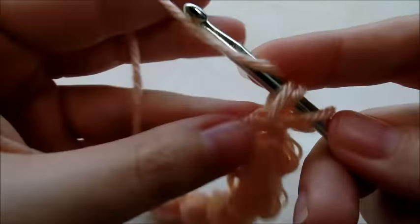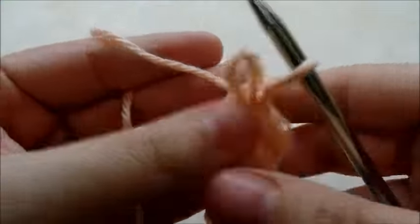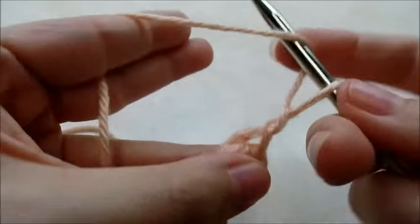Every once in a while my yarn gets stuck on another one. Let's try that again. Sorry about that.